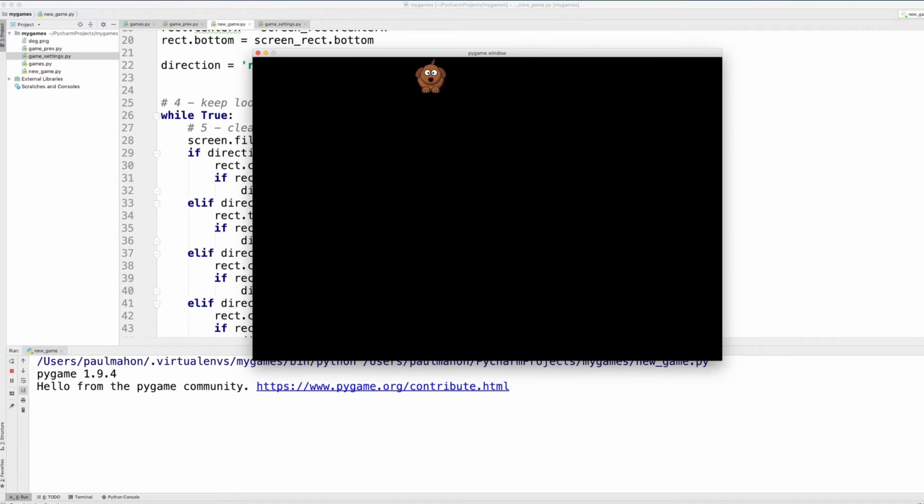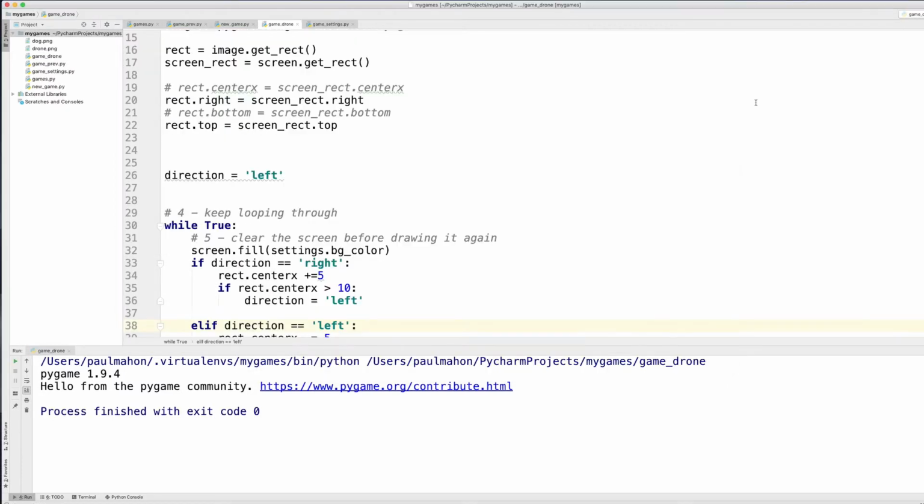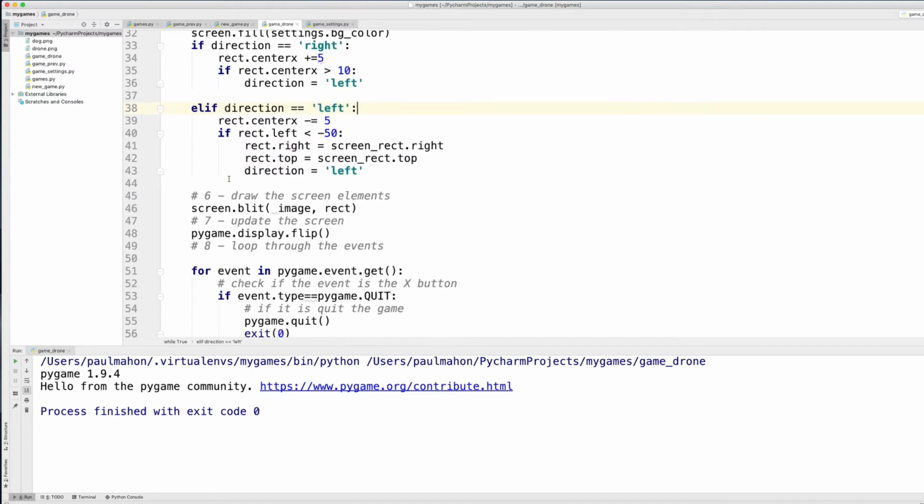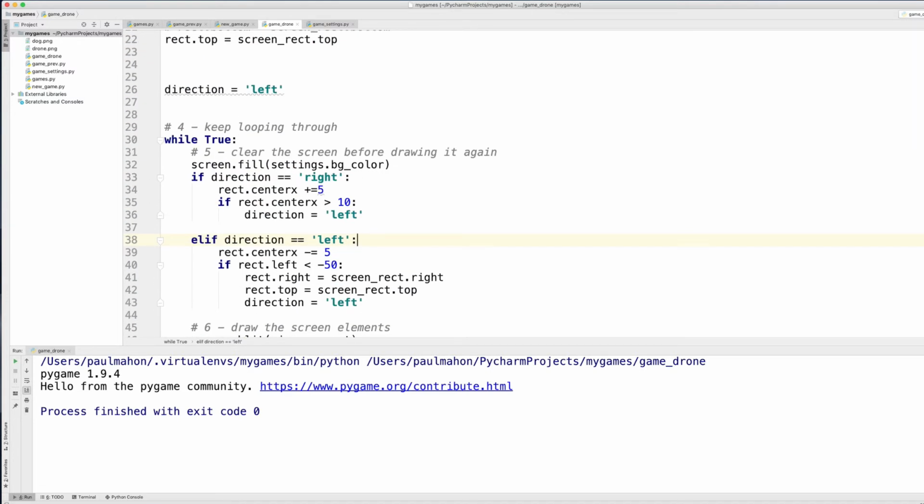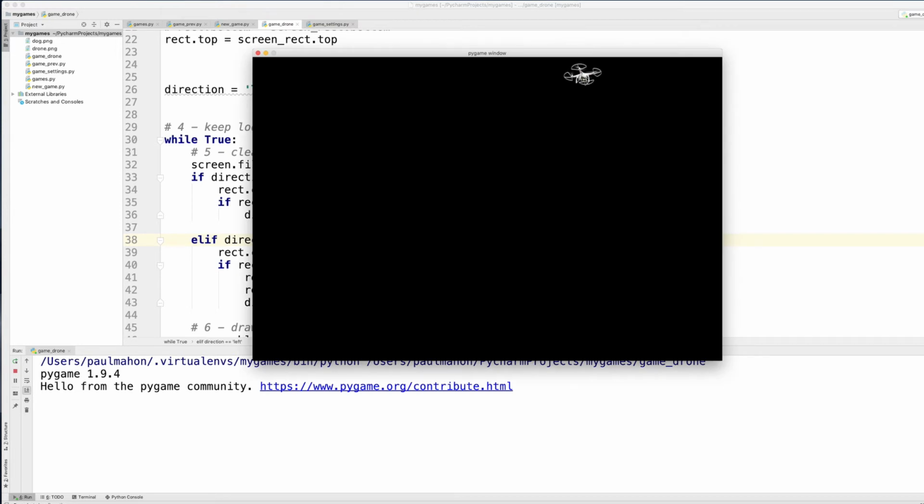So let me give you more of a real world example of this rather than a dog going around the screen. I wanted to put something that could fly across the screen, but I wanted to be politically correct, and I'm tired of aliens. So I came up with a drone. I had an image of a drone, I downloaded it, and this is what we have now. So we have a drone flying across the screen.